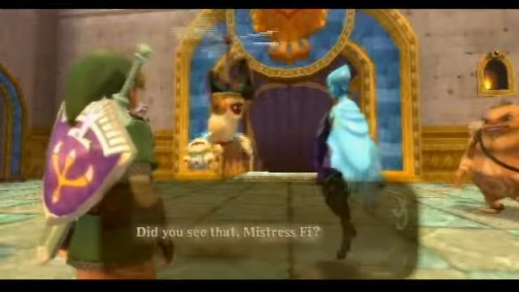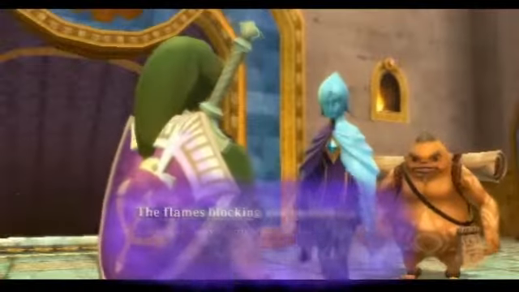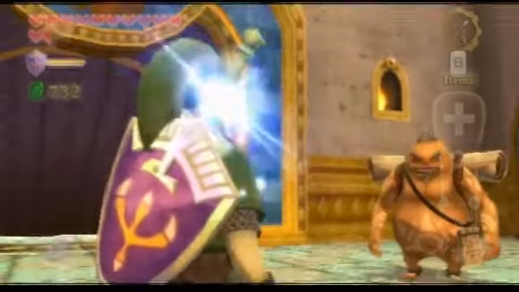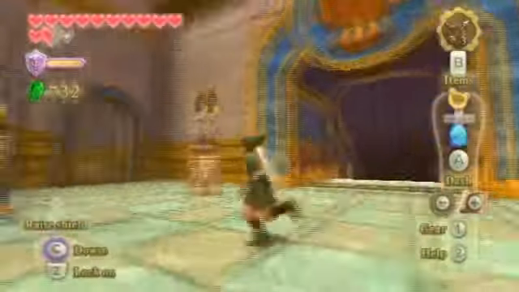Let's see. Did you see that, Mistress V? If there's anything else I can do to be assistant, just call me. Yeah. Just go. So I can just stop having a heart attack. The flames blocking your path have been fully extinguished. I recommend you going this way. Okay, blah, blah, blah. Yeah. You are something else, man. There's something. You go ahead on in. You have earned that right, okay?